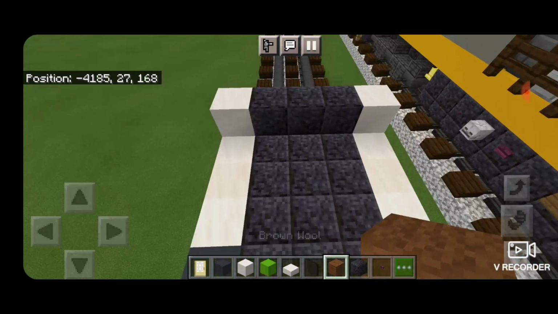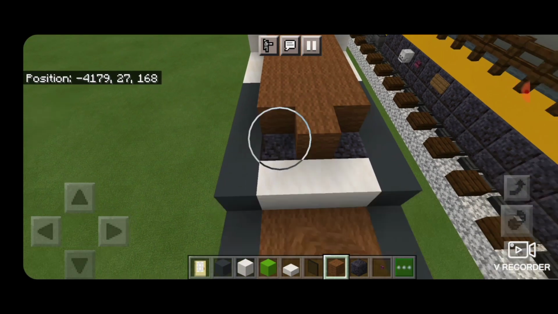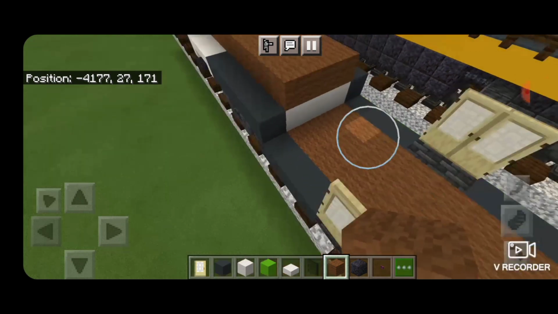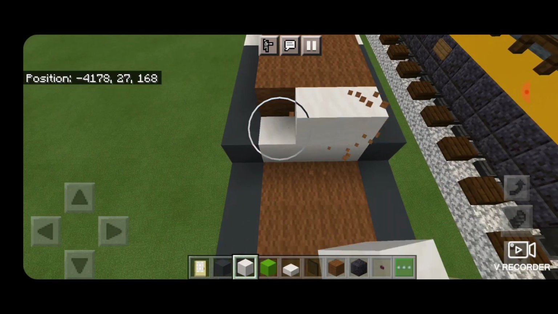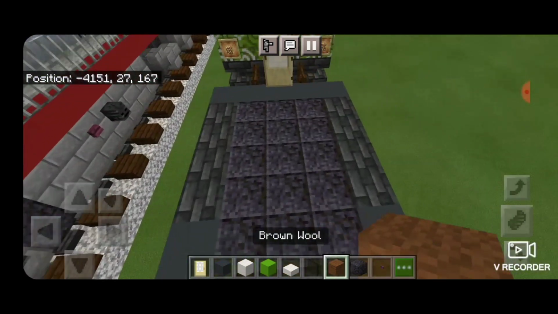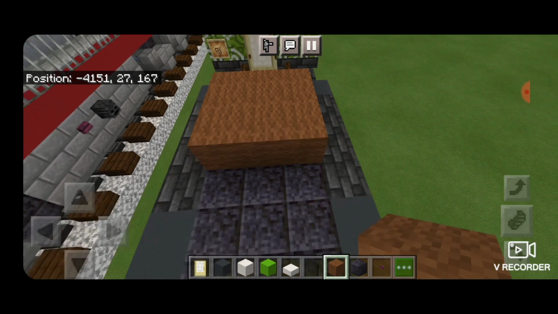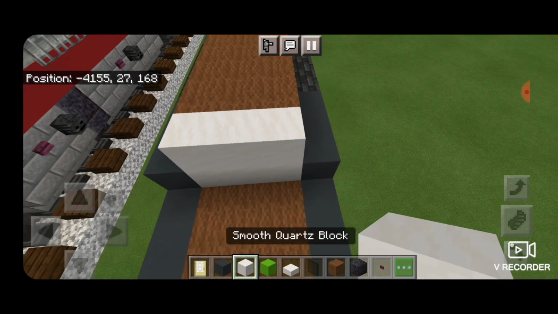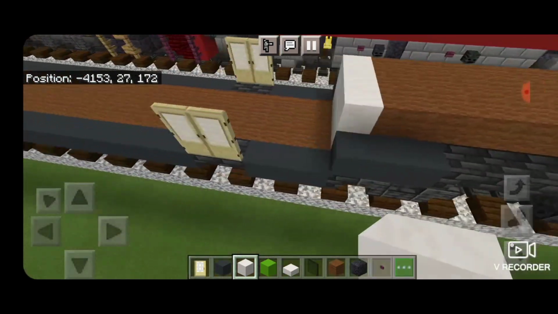Then we're going to take out our brown wool here, and we're going to extend it down to the end of this section on the middle 3. And actually, these end ones need to be smooth quartz. Then we'll come down here, do the same thing. We're going to fill in this polished blackstone section on the next layer up with brown wool, but this end needs to be smooth quartz. And here's where I realized the door was wrong, so I took that out.